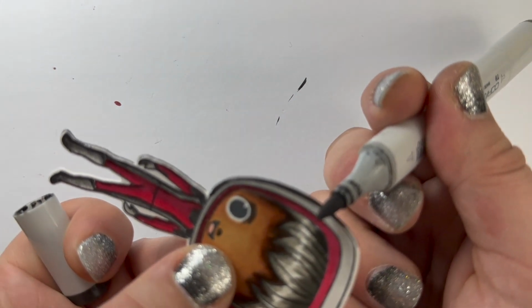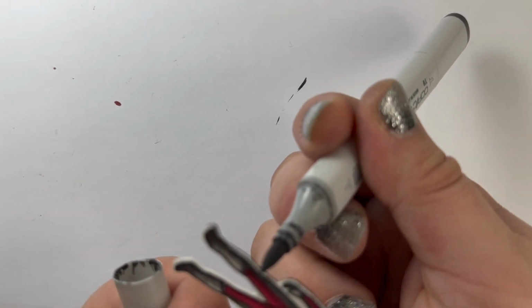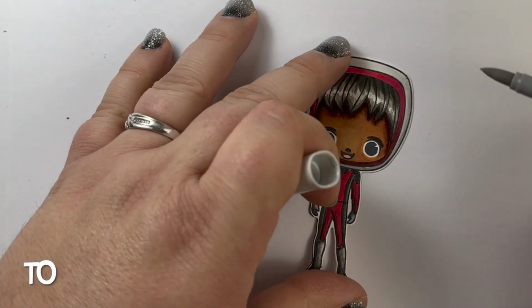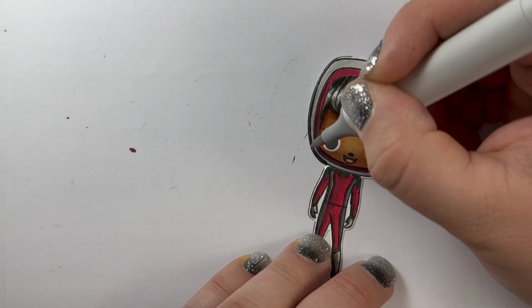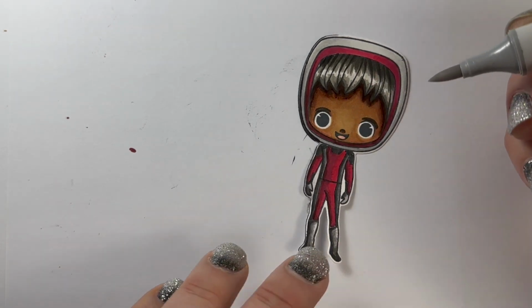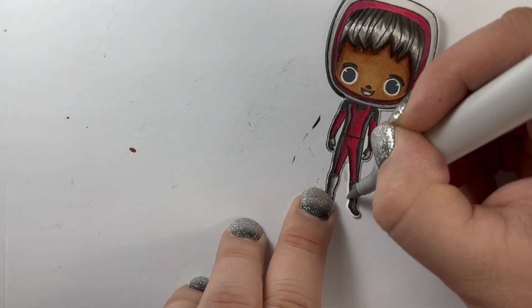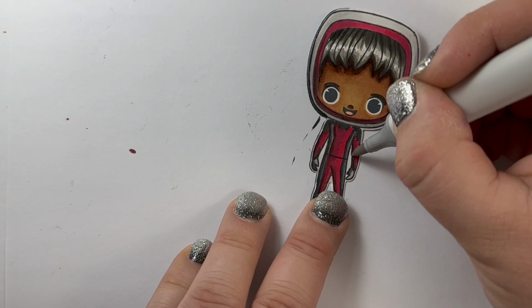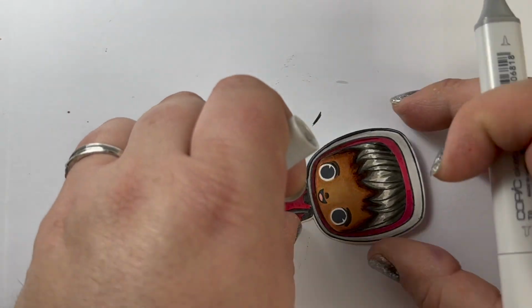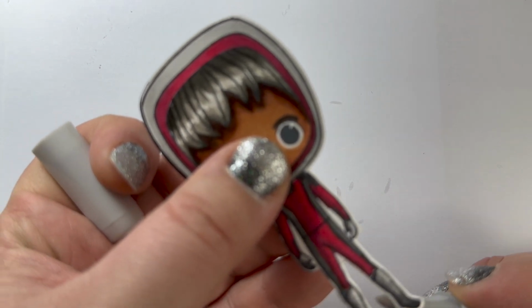Sorry, I did that off camera. I apologize. We're just kind of going right along that outer edge on that side. And then we're going to go ahead and take our T0 and I'm just going to fill in the outside of his suit just a little bit, just where that white is. So I'm kind of eliminating some of that white just slightly with this T0. And I'll just go around the top here, just so it's not quite as stark in the card.